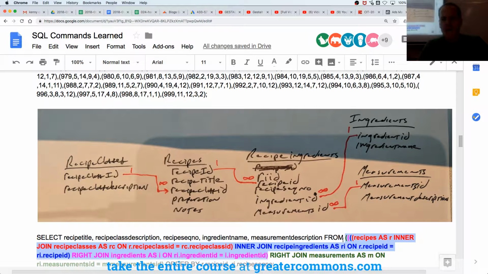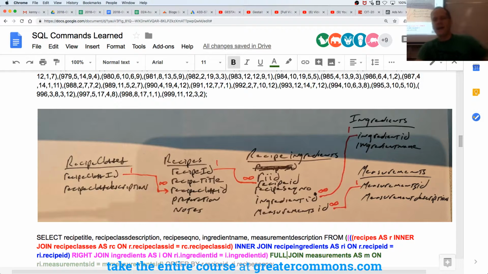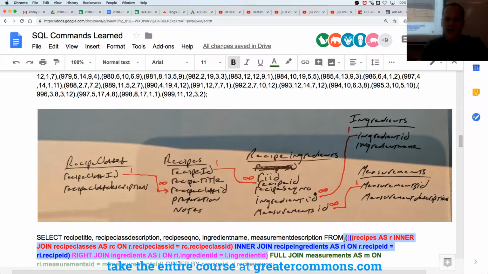And now what happens if I right join? I've got a set of data, some of which is unmatched, and I'm going to join it to another set, right? And if I do that with a right on this last one, I got this first right, then I'm only going to get the stuff on the right. I'm only going to get measurements. I'm not going to get the unmatched on the left. So I got to do a full. Give me the unmatched on the left, because what's on the left? This is, and it has some unmatched from ingredients. And I want also the unmatched on the right, this. So I'm doing a full there.